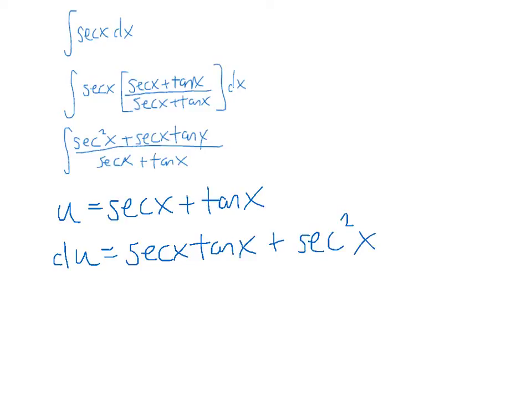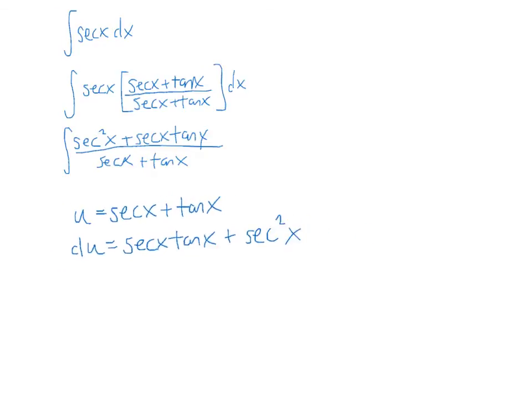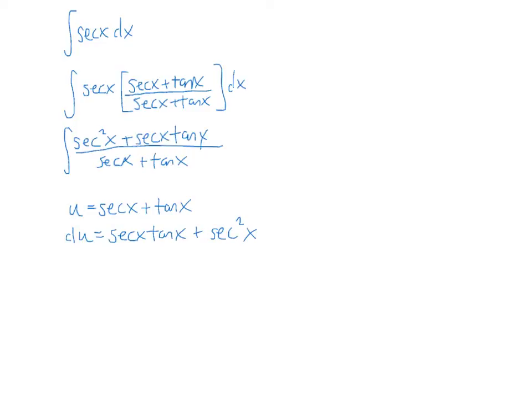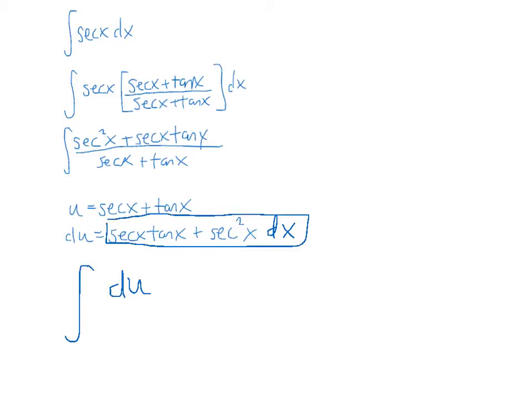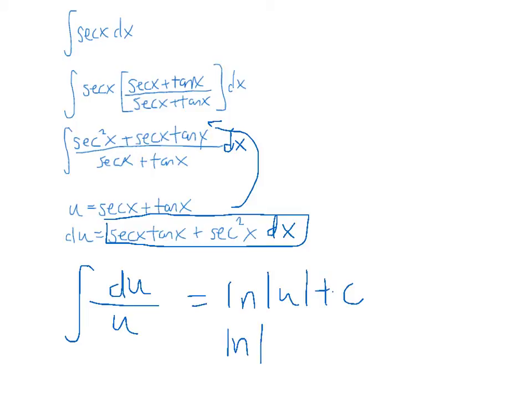Pretty slick, right? So what that allows us to do is go back to our denominator and call all of that du. Oops, I forgot a dx, dx. There should be a dx here too. Come on guys, you gotta call me on this. All of that gets replaced with du over u. Well, now it's easy. So we've got the natural log, the absolute value of u plus c. And then our final answer is the natural log, the absolute value of secant x plus tangent x plus c.